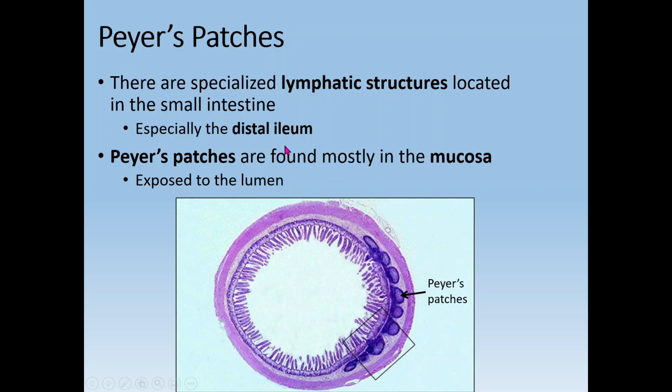These are going to be small cell capsules that are going to be inhabiting the mucosa layer, so the most internal layer of your gut tube. And that means that they are exposed to the lumen so that they can do their job. They're going to be monitoring for pathogens, just like any of our other lymphatic structures. It's just that it's monitoring that chyme that's passing through the digestive tract, rather than monitoring lymph, like the lymph nodes, or blood, like the spleen. It's just monitoring chyme now.